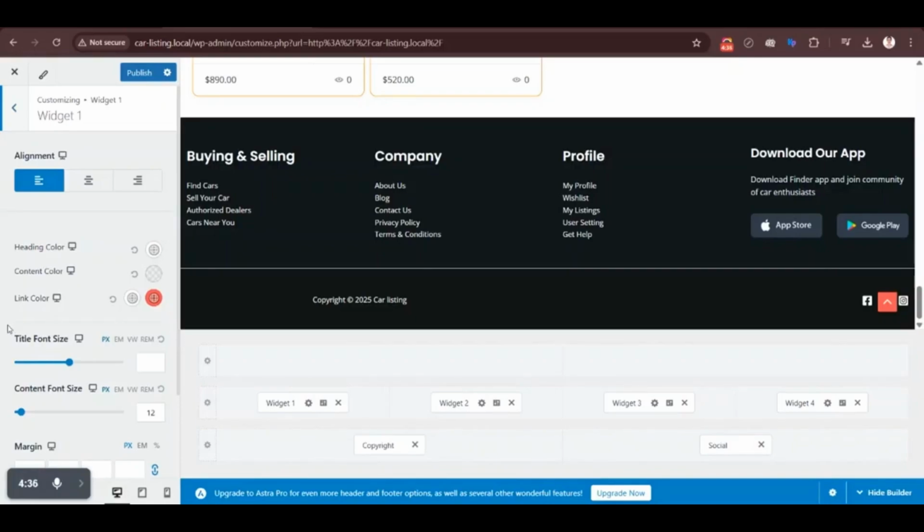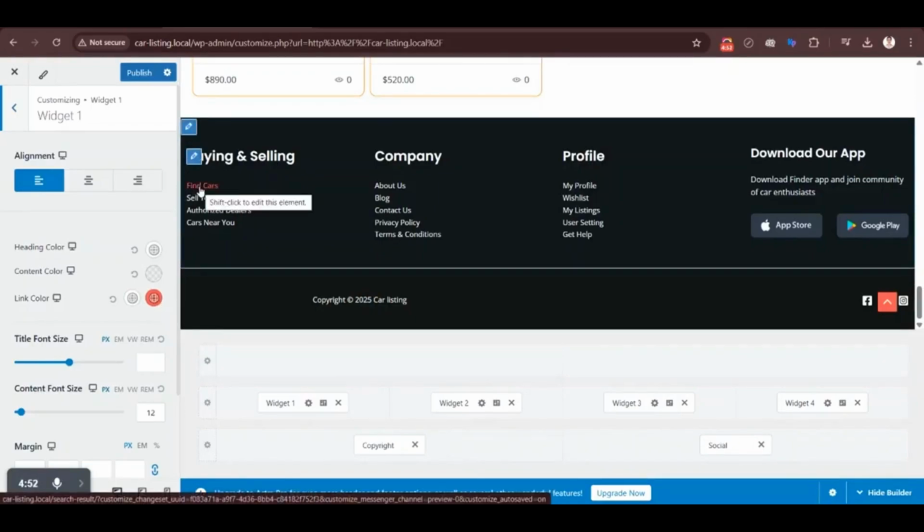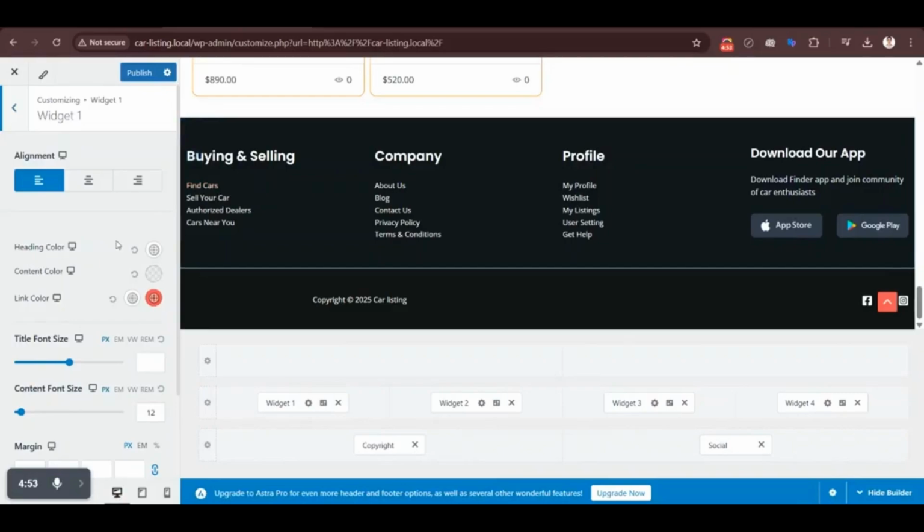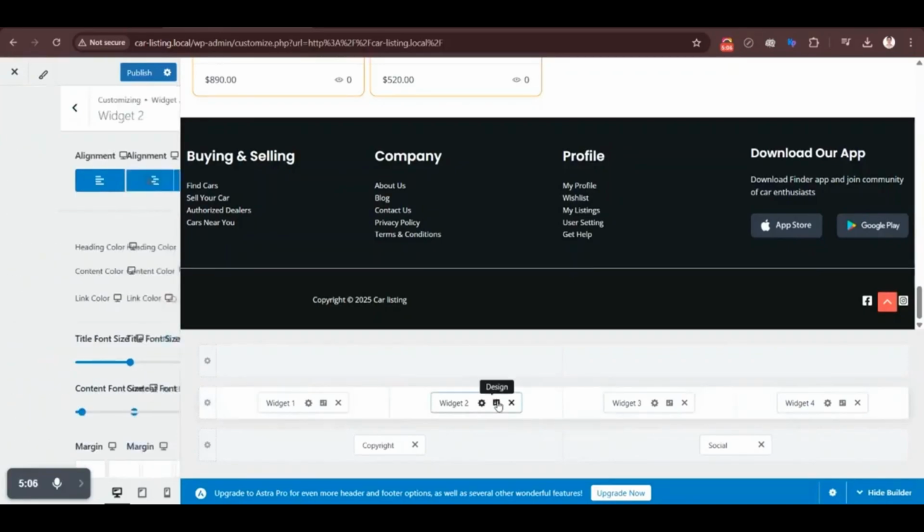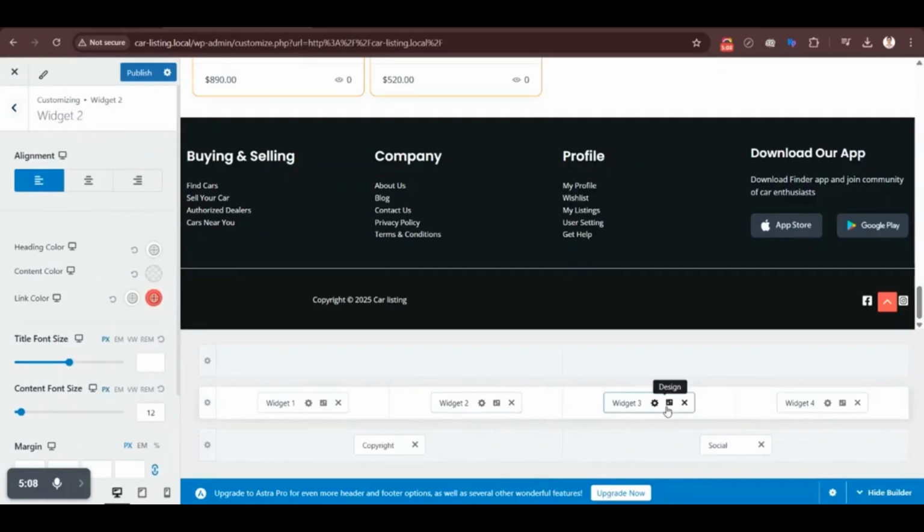So as you can see, the link color is selected to be white and then the given color, so that when it's normally there, it appears to be white, and when hovered over, you will see its color changes. Similarly, you can work on the looks of the provided widgets by going to the design section of each widget.